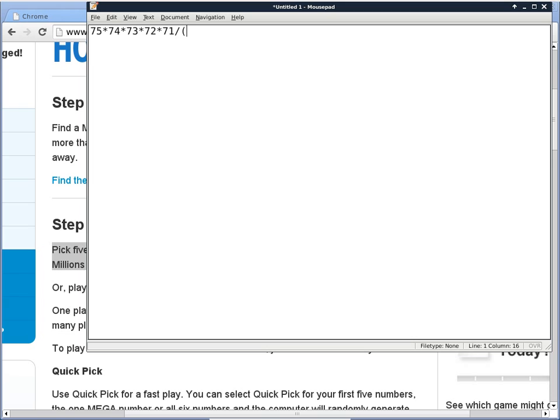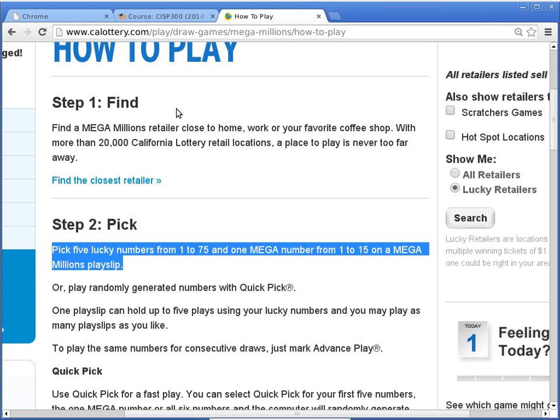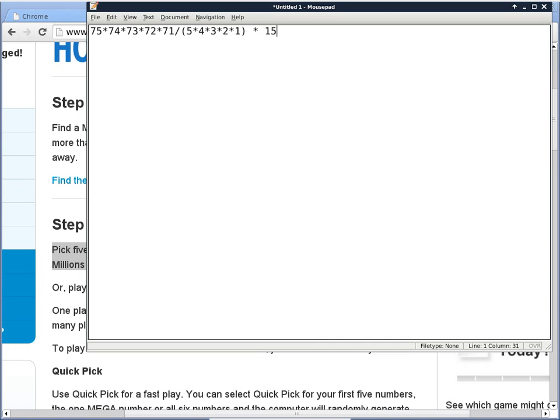Well, I already know that with 5 unique items, there are 120 ways to arrange them, because out of the 5 items, I have 5 choices for the first one, 4 choices for the second one, 3 choices for the third one, and only 1 choice for the last one. So this will give me the number of combinations for the lucky number, and then on top of this, we can multiply the 15 as my mega number, and that's the total number of possible tickets they can purchase, or this is the number of unique tickets they can buy for this particular lotto game.